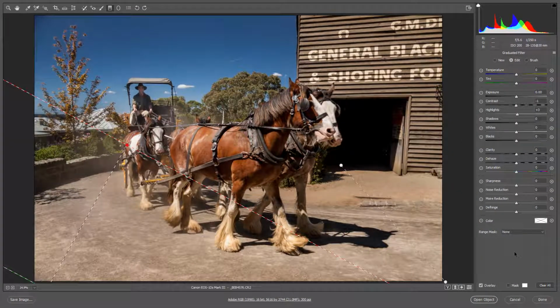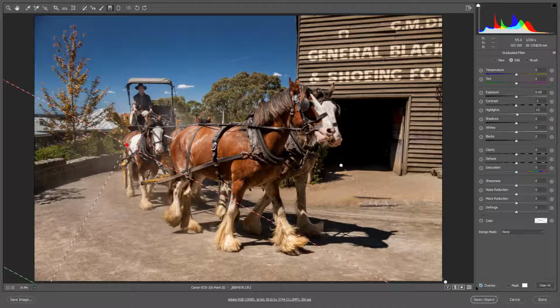So with the spinning round of the screen, let's begin with the actual editing of the graduated filter. But here's a little tip. When you're using the adjustment brushes, the graduated filter and also the radial filter, there is an opportunity down at the bottom here to turn the overlay on and off. Now, although when I've unticked that box the gradient on the left appears to have disappeared, it actually hasn't. It's still there, it's still live, and it's still working.